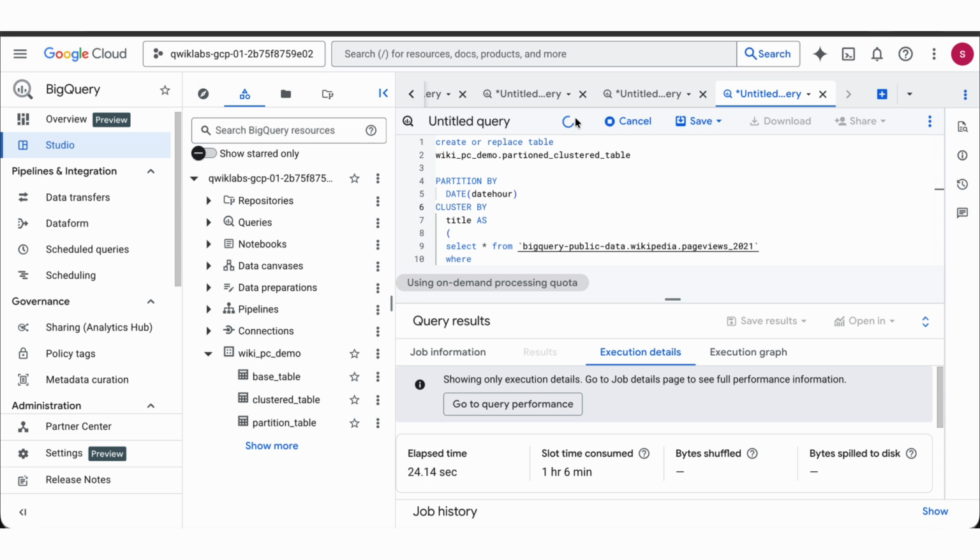So in this query, you can see on the screen, I have created a partitioned table by the date hour column and clustered by the title column. Once the table is created in the wiki pc demo, we will select this table and see in the details how it has been created. But for now we have to wait.